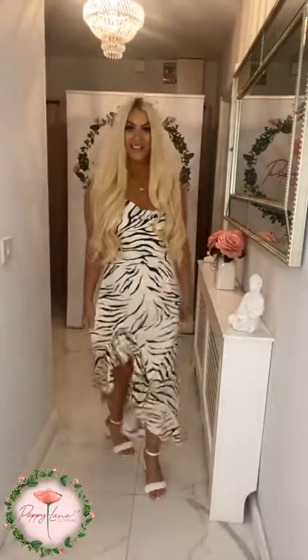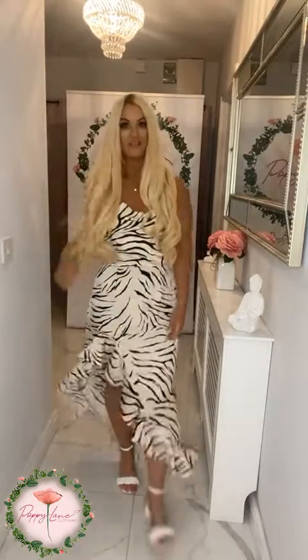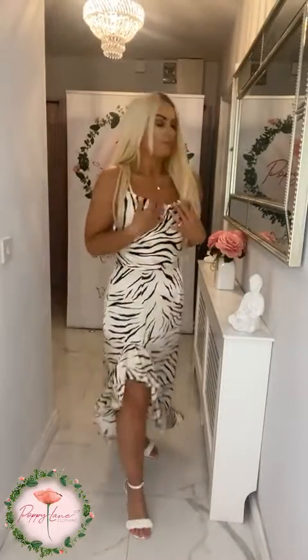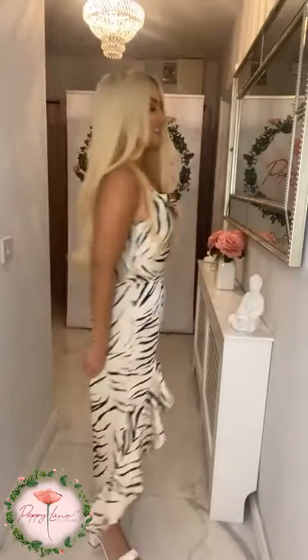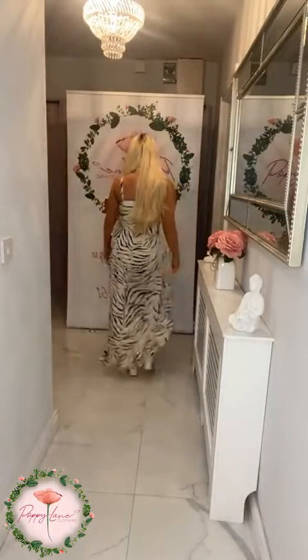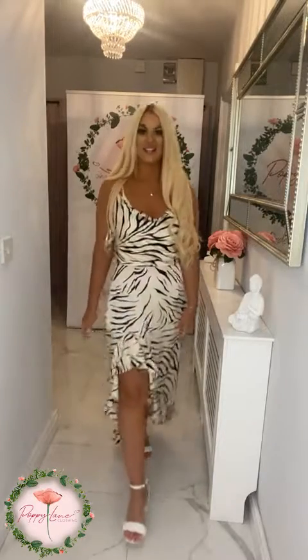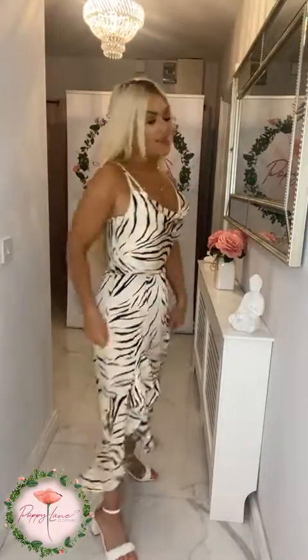Another stunning style — this is our zebra print style dress. There's a little cowl detail to it. Excuse my bralette inside of it, but you'll get the idea girls. It's absolutely stunning. Another gorgeous little option if you have communions, confirmations, or a wedding. It's absolutely beautiful. You've got a zip detail at the side of it and a lovely satin feel to it.